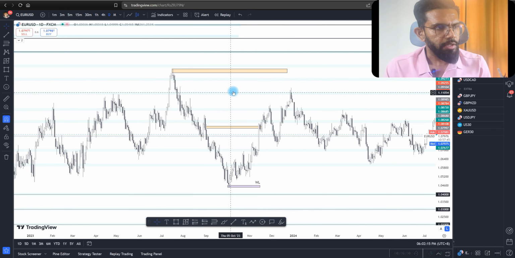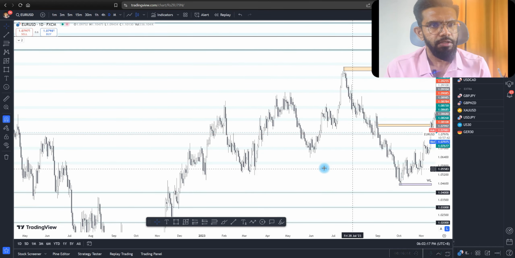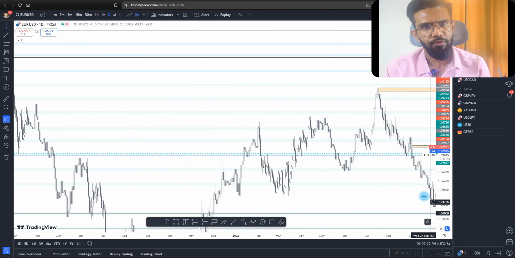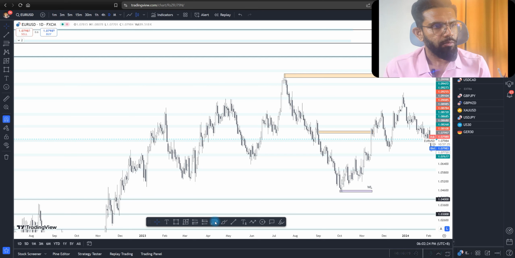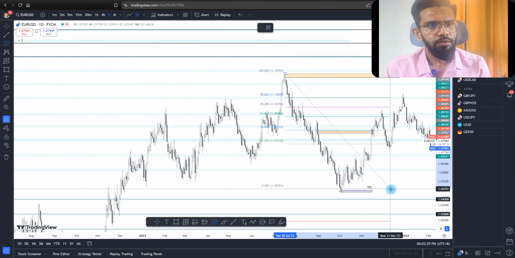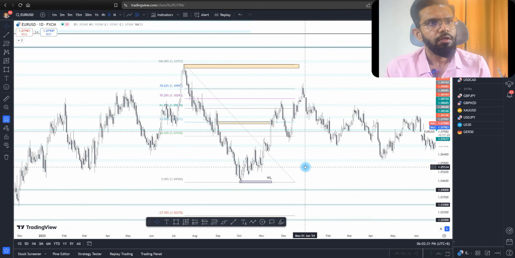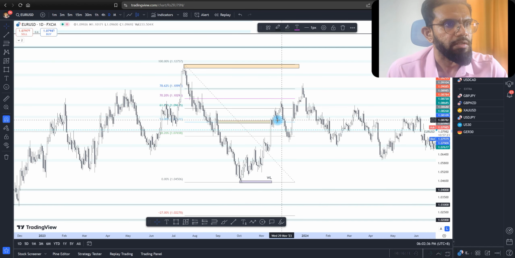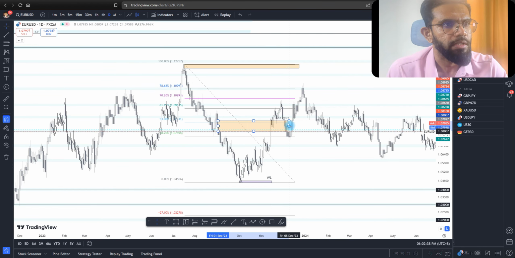So imagine we don't have all this. We only have until here. So this is what you're having for now. Once you have that, I'm going to draw the Fibo, from week to another week. You see I've highlighted here the orange. This is for 50%. So what happened to the market here when it comes to 50%?